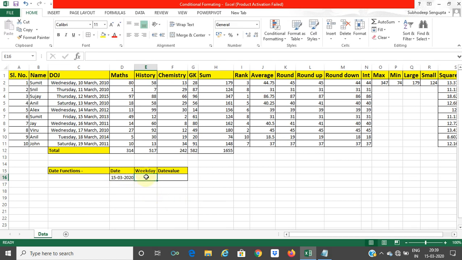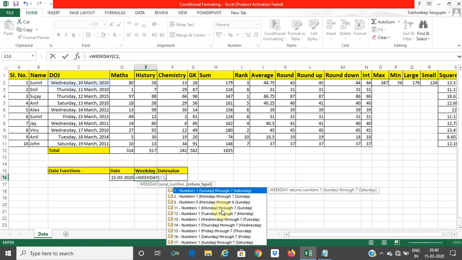WEEKDAY will find out the week number. So I'll write equals to WEEKDAY, bracket open. Suppose I'm taking this as a serial number, comma. Now, once you select the serial number, it will ask you for the return type. So how you want. In some places, like if you talk about UAE, their week starts from Sunday because they have holiday on Friday and Saturday.